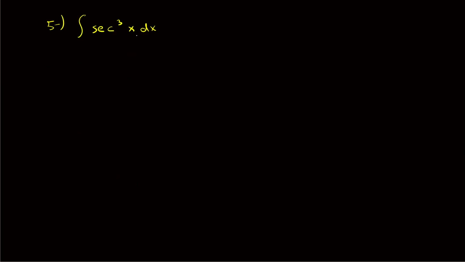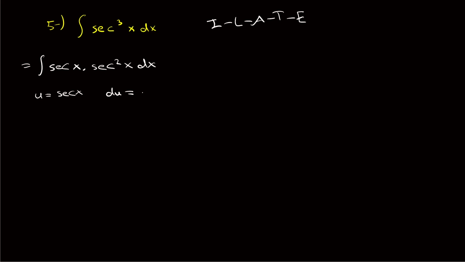Integral of secant cube x dx. This is a really nice one because at first it doesn't look like you will have to do integration by parts, but actually we have to, because we can write this as integral of secant x multiplied by secant squared x dx. u is going to be secant of x because I can differentiate this really easily. If you don't remember, you can differentiate it by yourself. For dv, we have secant squared x dx. So v is going to be tan of x when we integrate both sides.